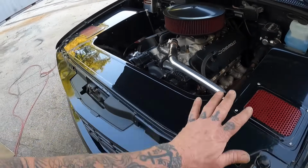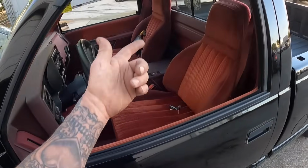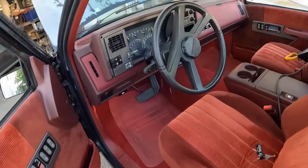I'm still on the fence with it. I got some mixed opinions on it, but for now, that's gonna ride out. Came out real nice. Also, that simple little amp and subwoofer install ended up not being so simple, but all in all, interior is looking real sharp now.